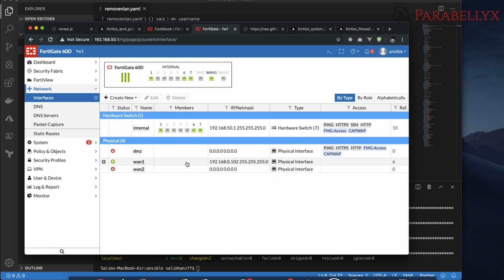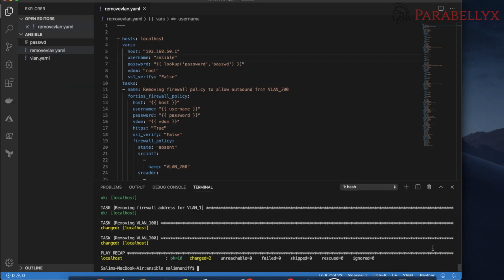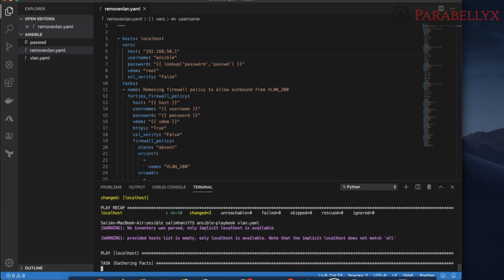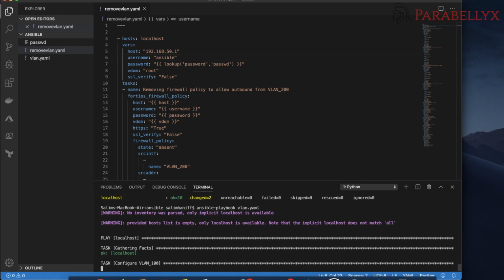So now you've noticed that the VLAN 100 and VLAN 200 are now gone. So we'll rerun it again to re-add those VLAN 100 and VLAN 200.